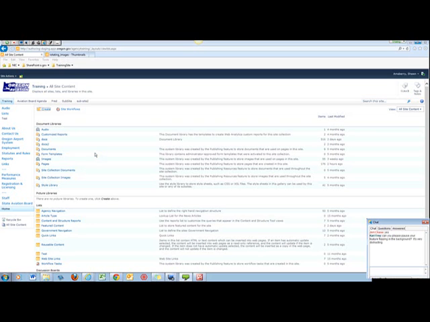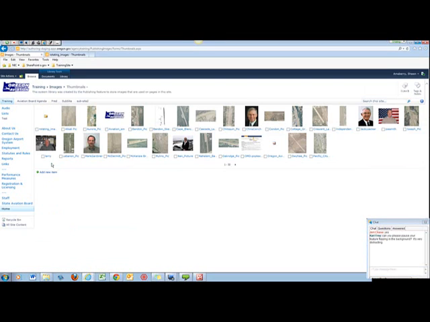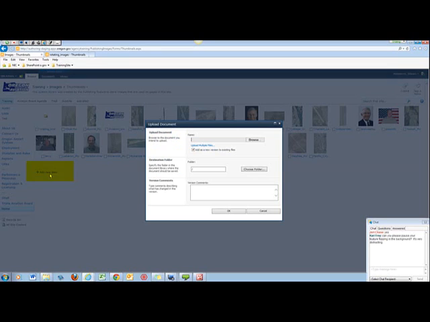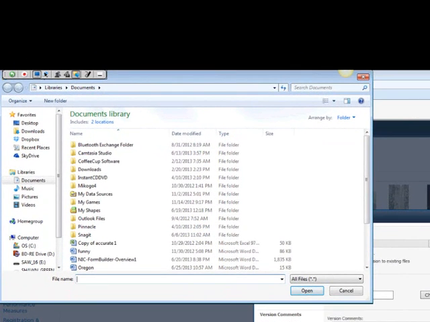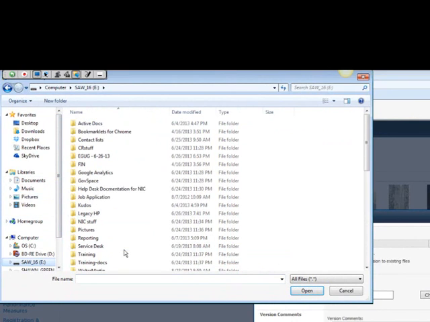Okay, so we're behind the SharePoint site, and today we're going to be concentrating on the images library for a little bit. So we'll open that up just by clicking on its name, and we're going to add a new image to the library. The easiest way to do that is by using this little button right here, Add a New Item. SharePoint allows me now to browse to the item that I want. That means that it's going to let me browse my machine that I have access to, or any mapped drives that I have access to, and go pick the picture.